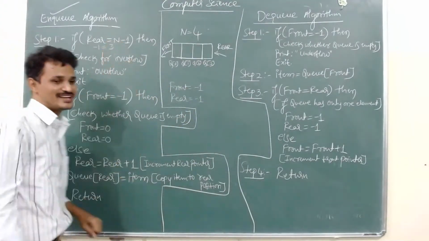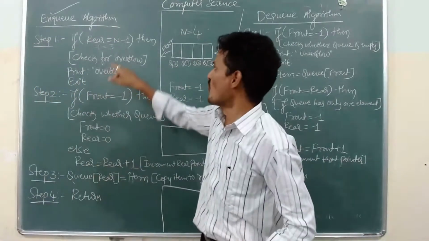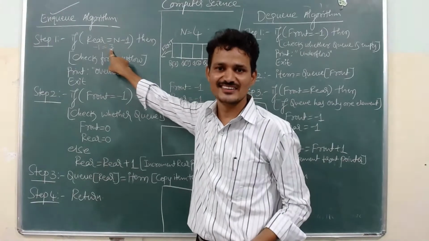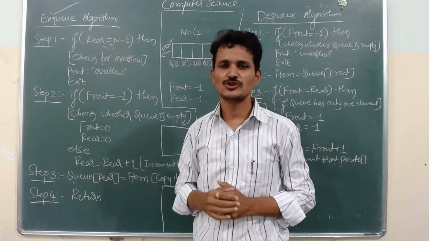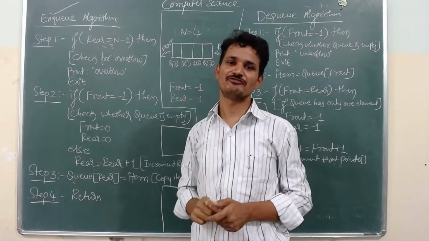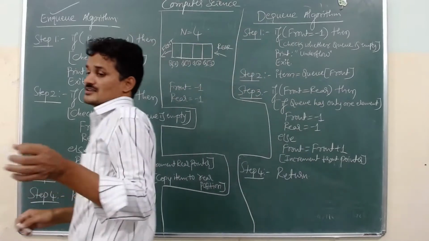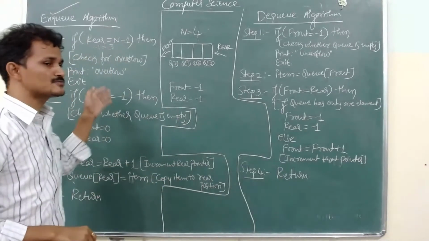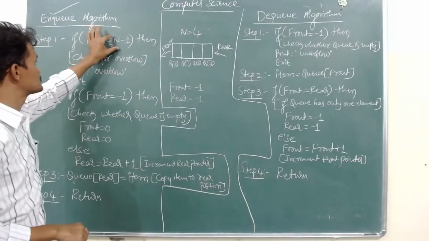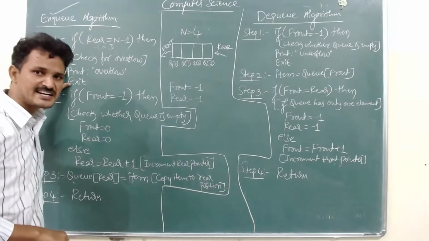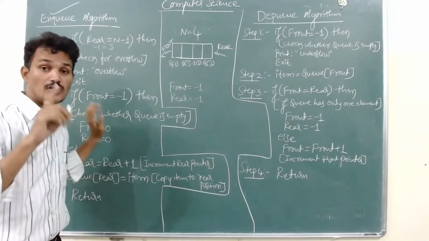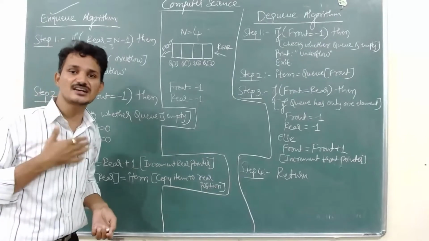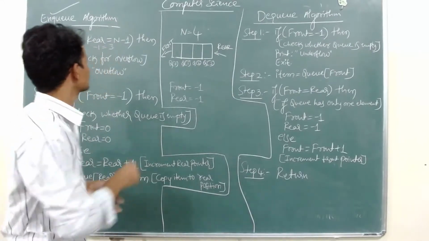1 is equal to 3. Have a look at the condition. 1 is equal to 3. Is this condition true? No, the condition is false. If the condition had become true, I would execute this print statement as well as this exit. But when the condition is false, we don't.